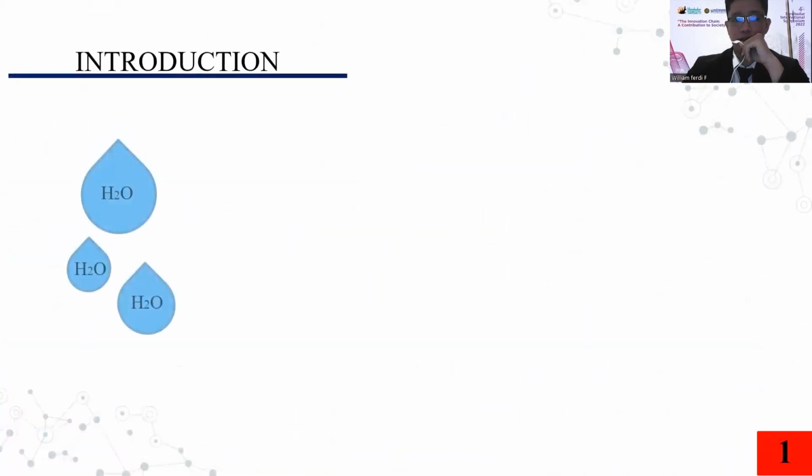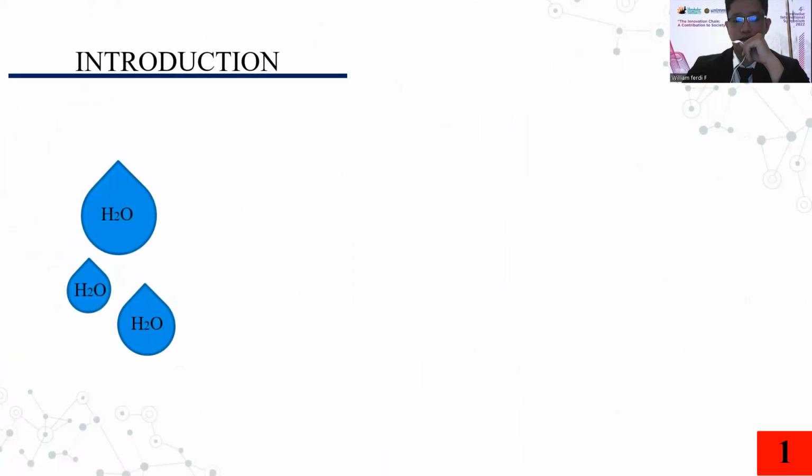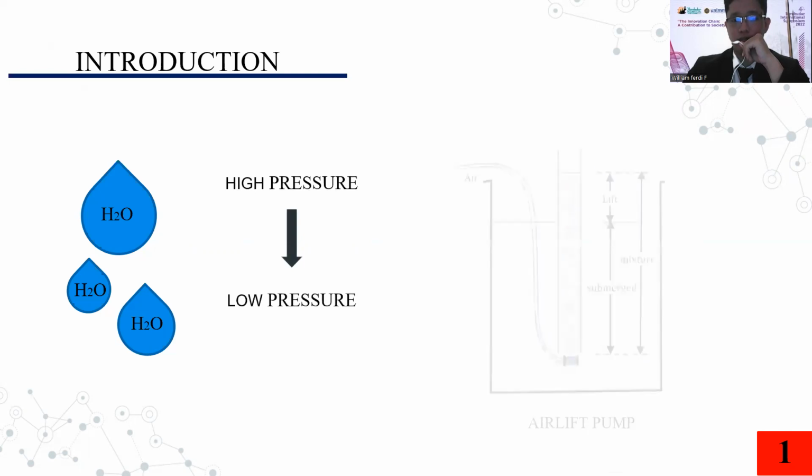As we know, liquid or water always flows from the place of higher pressure to the lower pressure, and to be able to drain water from a lower pressure to a place of higher pressure, we need a tool called a pump. One of the pump variations that I use in my study is the airlift pump.